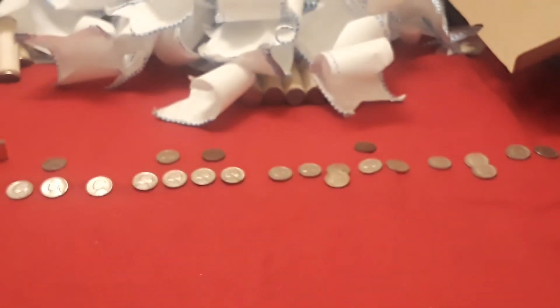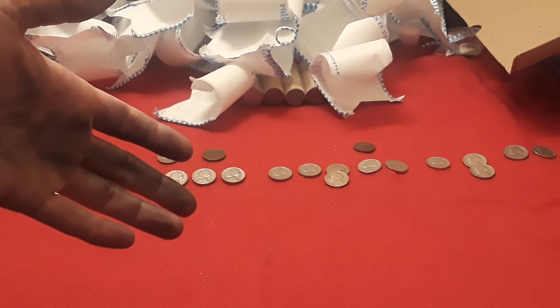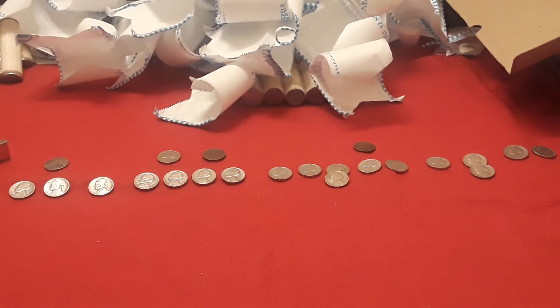We still found a War Nickel — 1943 Philly — as well as some black beauties, and the 2009 streak stayed alive. Make sure you keep hunting, because if you keep looking you're going to find something. If you want to correspond, it's RavenHawkCoins at gmail.com. Our P.O. Box is 721-296, Norman, Oklahoma 73070. Make sure to support the channels out there, and like always, take care of one another. RavenHawkCoins — have a great day!